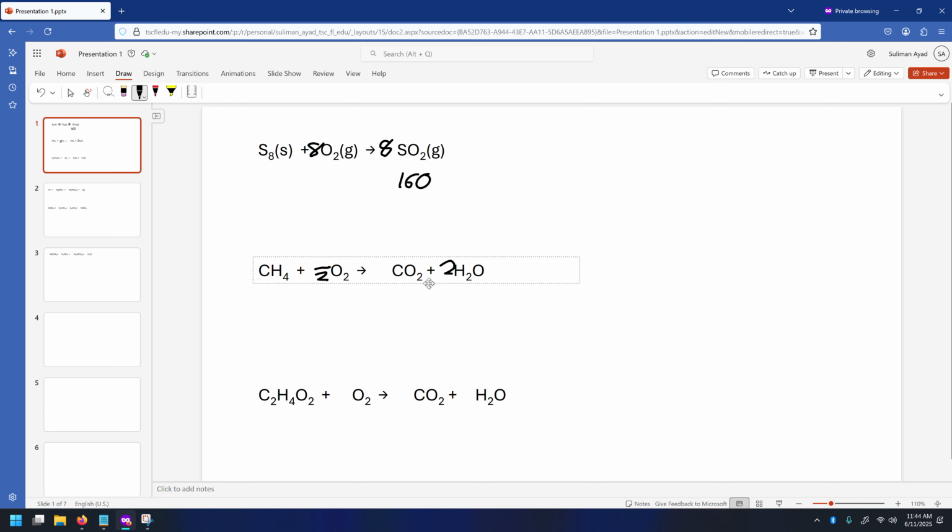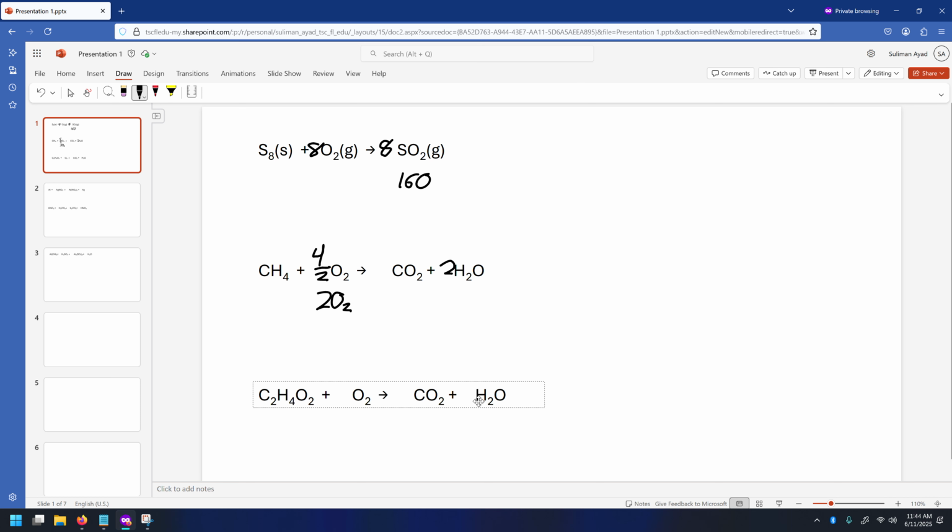So I have 1, 2 from the carbon dioxide, and then 2 times 1 gives me another 2 from the water. That's a total of 4 oxygens. And, of course, 4 over 2 will simplify to 2 O2. Oof. Still getting used to the tablet, sorry. 2 O2s. And so this would be a balanced reaction now, because we have 1 carbon, 4 hydrogens on both sides, and then 4 oxygens.